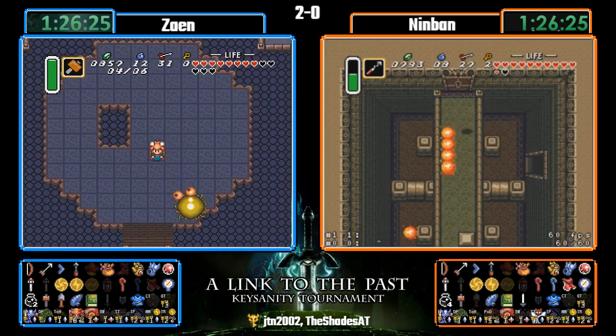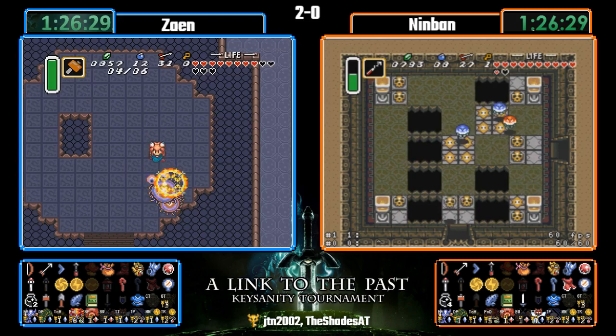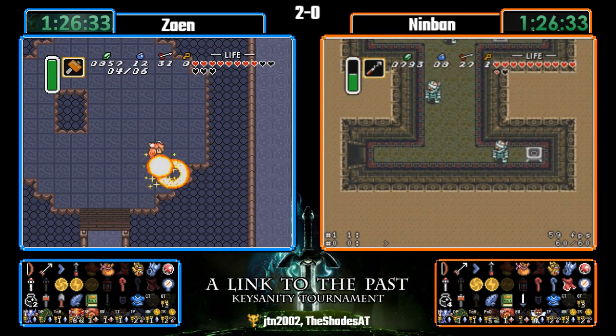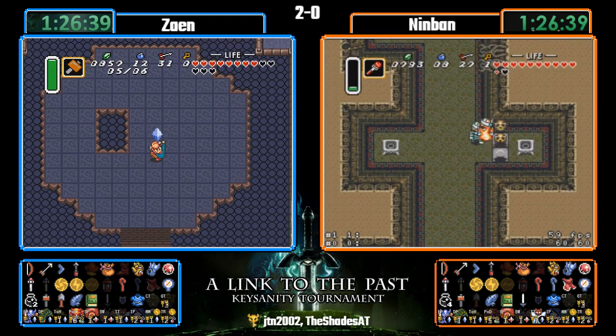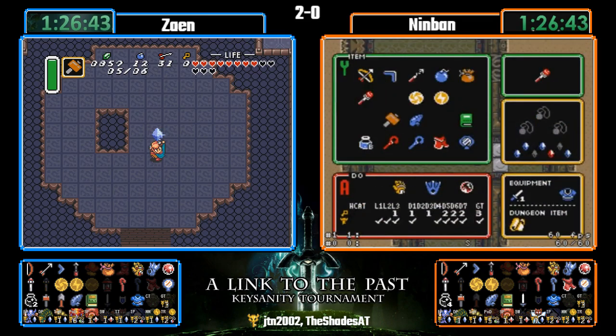So we got the 3-man tag match. We got the Kane O'Brien, and John Cena's cape. Zayn with the rage. I don't blame him. 86 minutes for a sword.